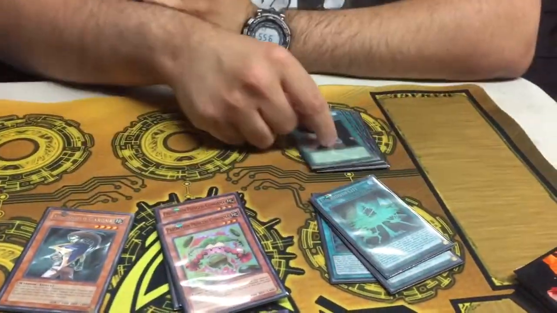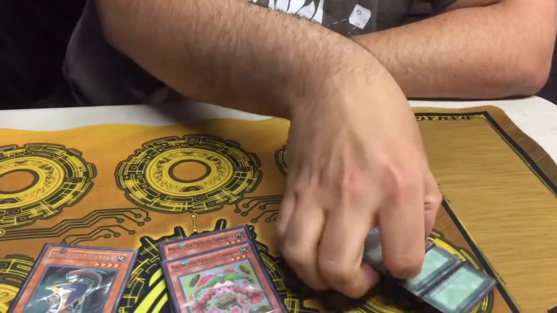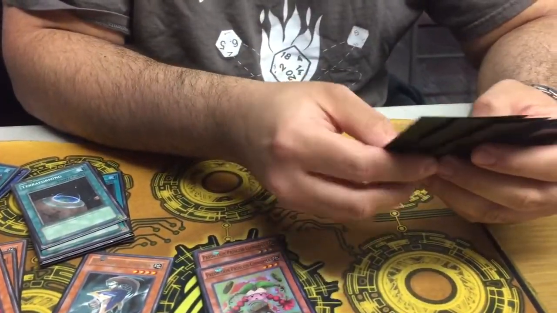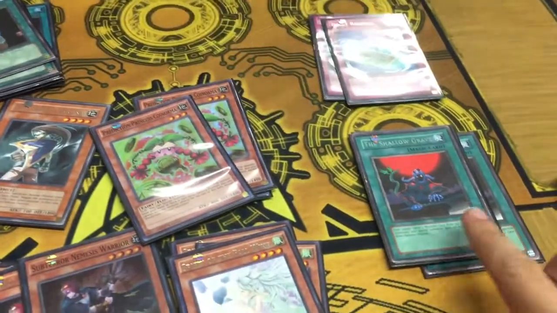I know. So that's why I run Terramorphic Expanse to help search it. Because what's great is you can play multiple Hidden Cities just to get Subterror from deck. So another way to bring back Subterror is 2 cards. The Shallow Grave and Burst Return.